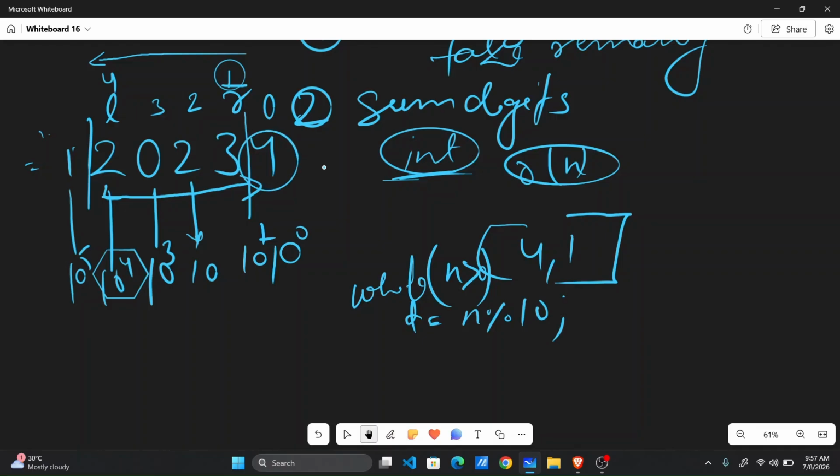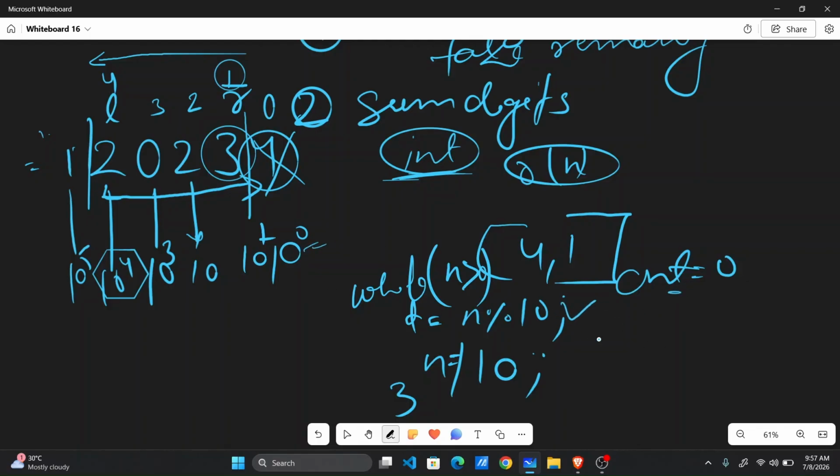After doing the operation on the last digit, we remove it, and then we come to the next one. We will make a counter variable which tells us the position. Initially, the position of this is 0, and we can do count plus plus. This way we can find the position.